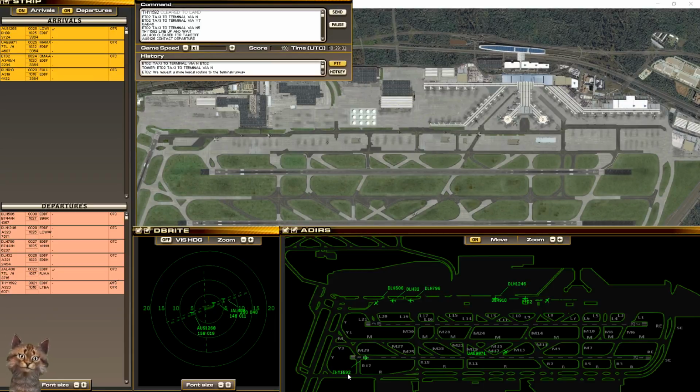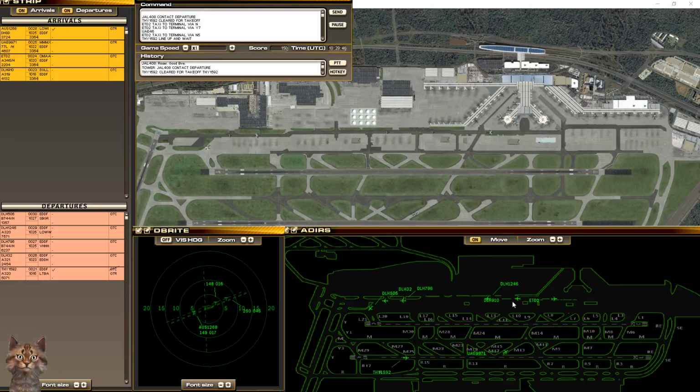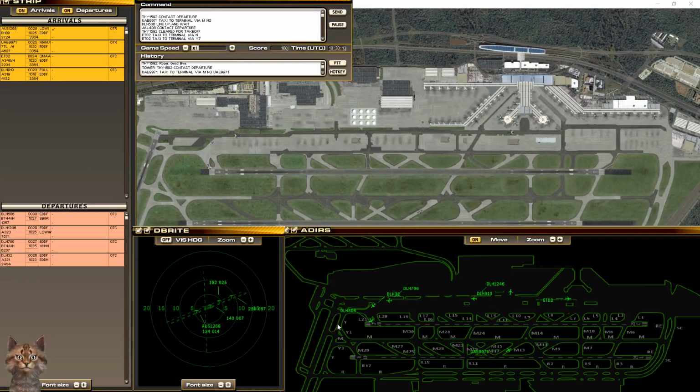Turkish Airways 1592, clear for takeoff. Cleared for takeoff, Turkish Air 1592. Japan Air 408, contact departure, good day. Roger, goodbye. Lufthansa 506, line up and wait. Line up and wait, Lufthansa 506. Emirates 99971, taxi to terminal via Mike, November, Oscar. Taxi to terminal via Mike, November, Oscar, Emirates 99971. Turkish Air 15902, contact departure, good day. Roger, goodbye.